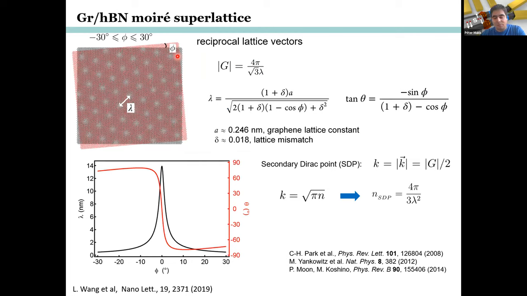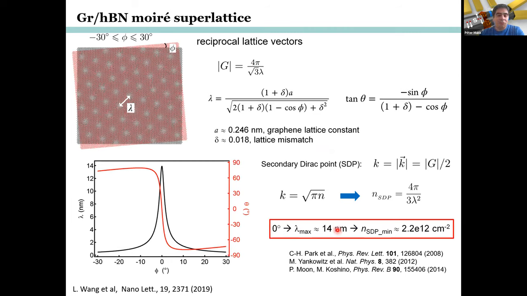So for example, before, when I switched gears, I didn't say how we extracted the superlattice period. What we did in the previous measurement is that we just took the density where you see the superlattice, and from that you could, from simple geometric arguments, get the angle of rotation and the length of the Moiré superlattice. And this surprisingly works well. So many people do this. I don't want to go through all the equations, but if you know the rotation between the two lattices, it really works well to get the superlattice period in these experiments. And something which is known is that if you don't have strain, the largest superlattice period which you expect for such a system is 14 nanometers. But let's keep this in mind.